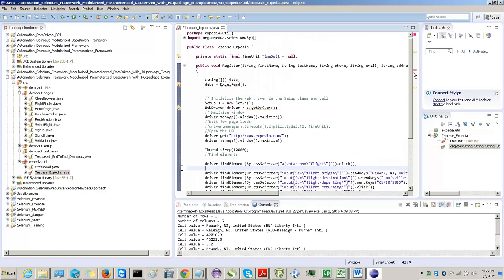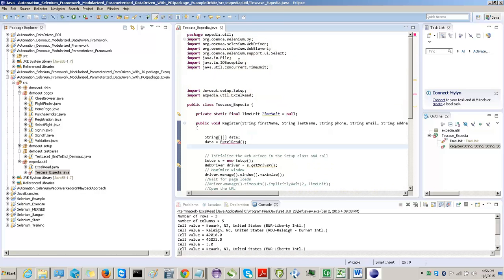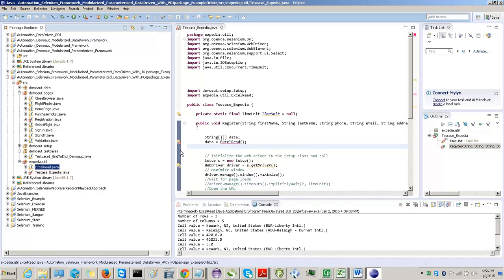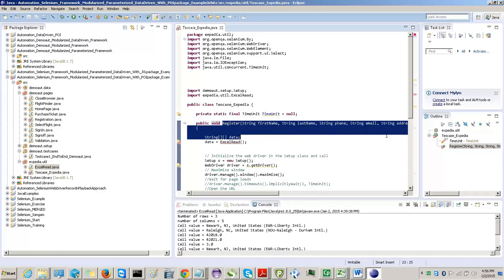Okay, so right now we got one error about the Excel read. How to read the Excel read inside this? It says create a method Excel read. Already the method is created here. Why is it saying that? Oh, okay, now I got it. It should be in the main function. That is the reason. Yeah, this whole register thing is not applicable anymore.